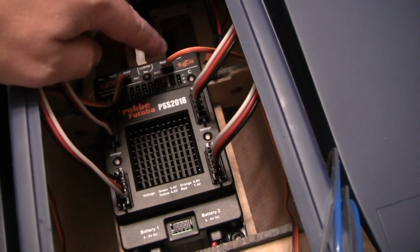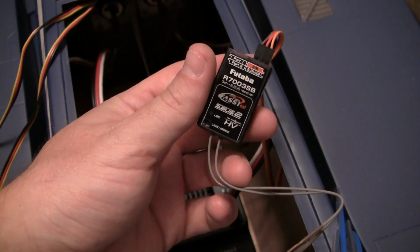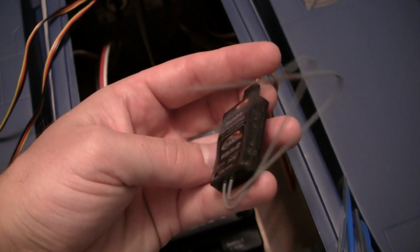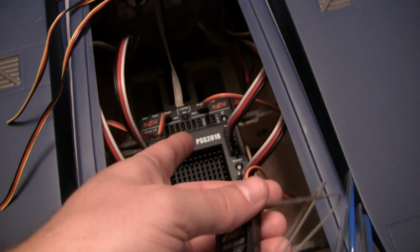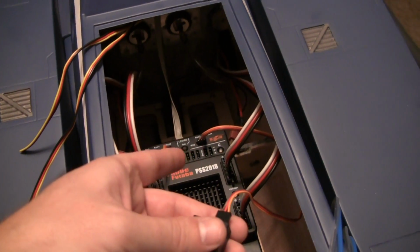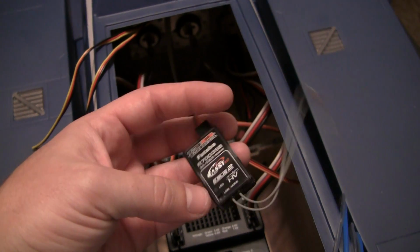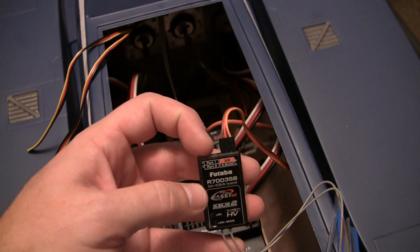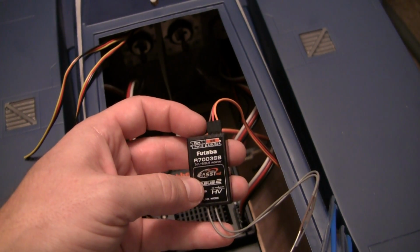The leads just go to your little receiver. I'm using 2 of these S+2 high voltage, and really the only thing that this is for is just an antenna. Because all the load, all the decoding for the non-S-Bus equipment and power management's all in here. So these are really just antennas per se, not doing much for you. But it's got the S+2 port, which is where I'll plug in my GPS sensor for the speed.